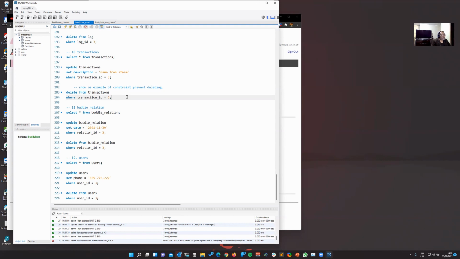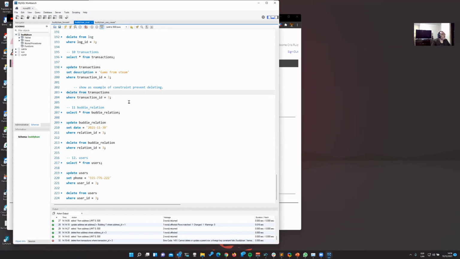So when I try to delete the transaction and it is used in this other table, an error will occur. That's the way to protect the consistency of the data.